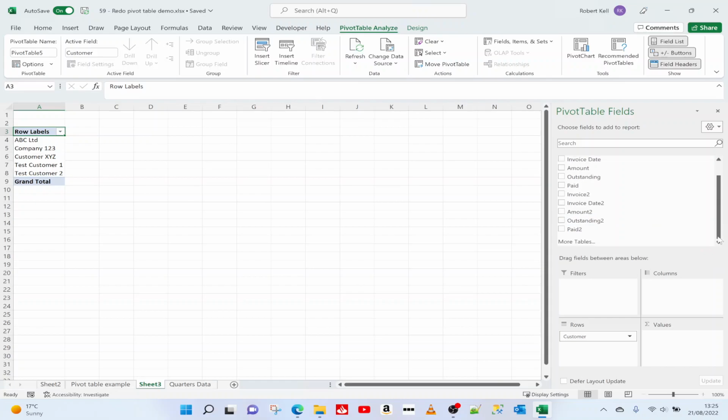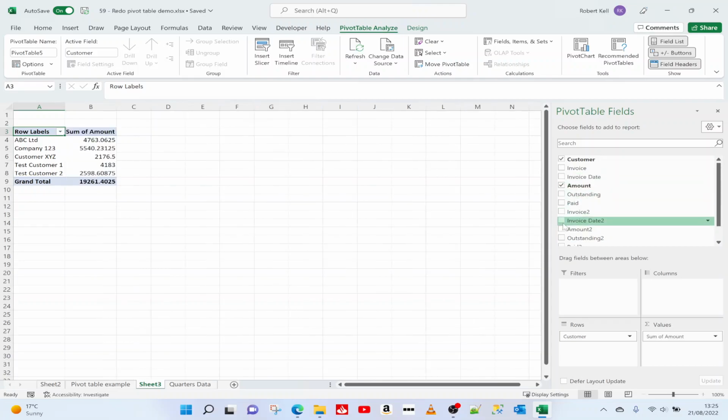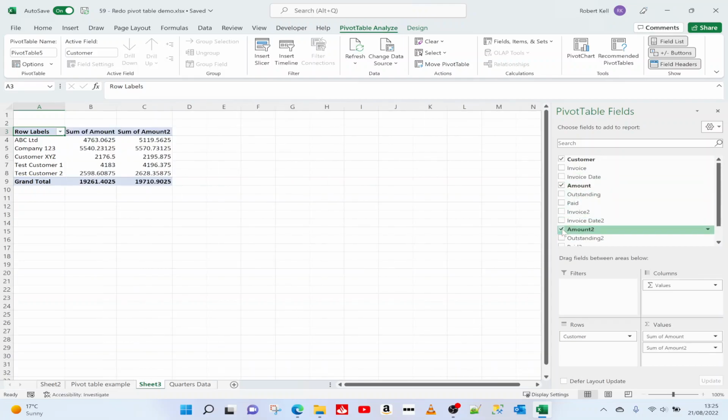It can't offer you column headers with the same name, so it's got to somehow differentiate them, and what it does is it adds numbers. So that's fine. If I just do amount and amount 2, I know that amount is in quarter 1 and I know that amount 2 is in quarter 2.